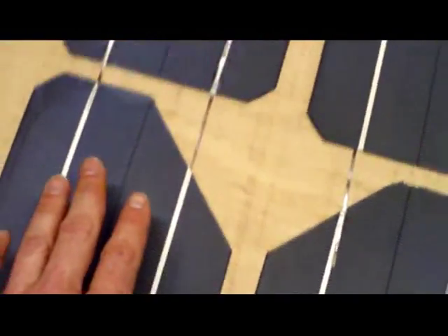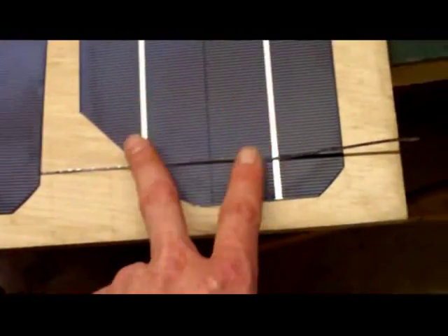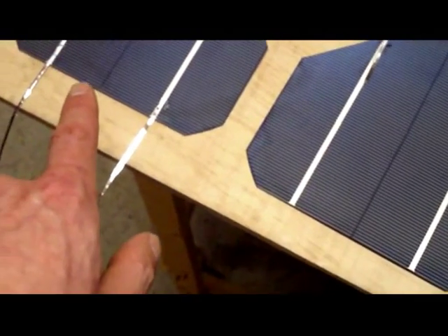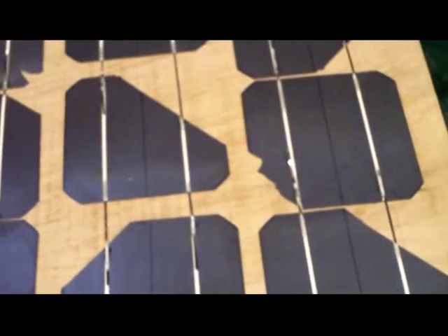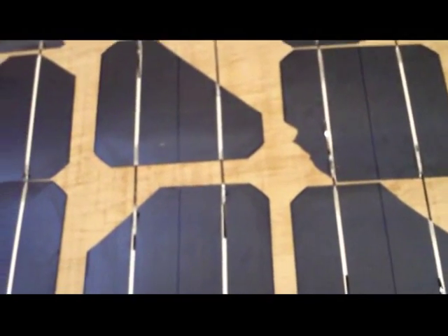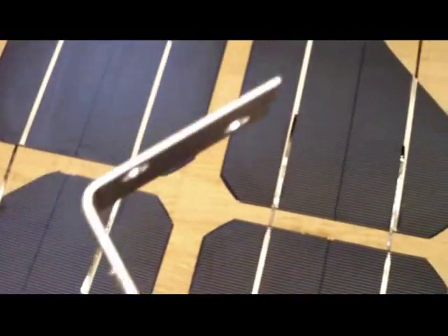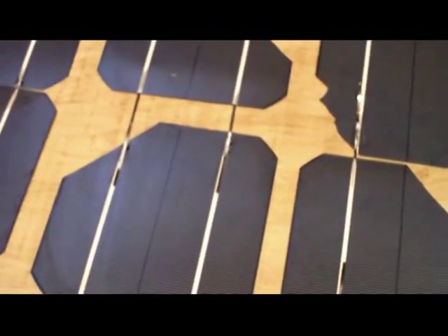It's getting really rather exciting now. I wanted to mention that as I've not seen it on any how-to video about assembling your own photovoltaic solar panel. We're almost there, almost home free. I've tested it with a multimeter — this column of cells plus this column of cells has got the charge going right through it. Those two are connected. I'm going to finish off the connection there and then essentially we'll have one electrode up there, one electrode down here, and that'll be the cell complete. Then all I'll have to do is glue or adhere the cells to the actual board itself.